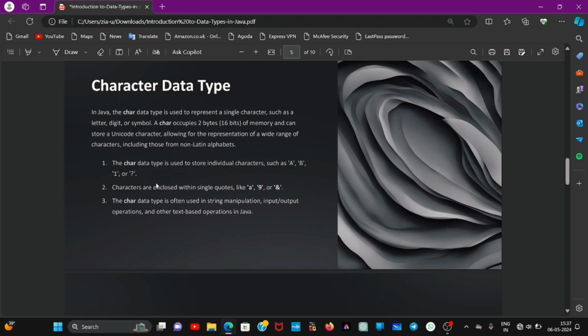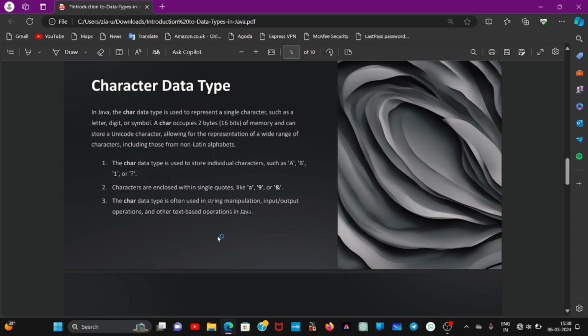This character data type can store single characters like 'a', like you have just given. In C and C++, we could only store a character type of data in this, but here you can also save numeric data enclosed in single quotation marks, and then it's known as the character data type.